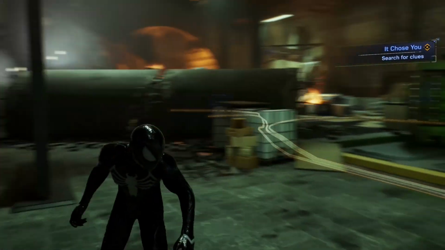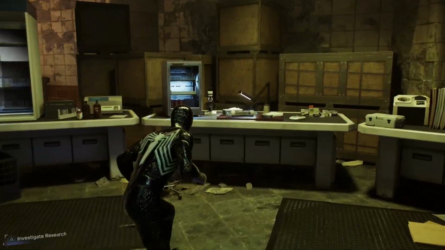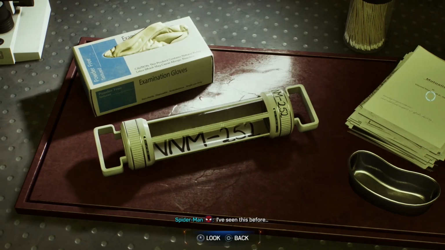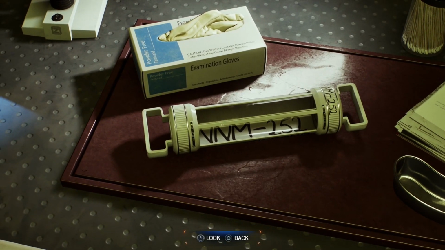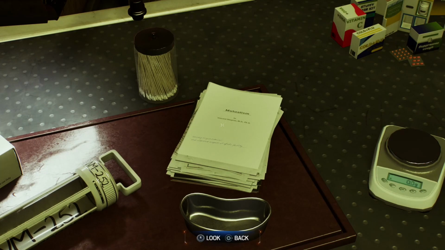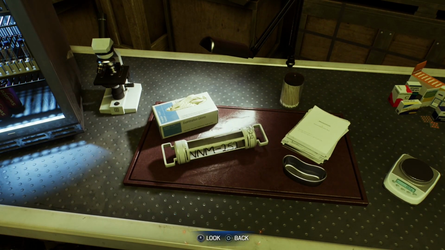Is that everything here? I think that's everything here. This is all lore. Examination gloves. I've seen this before. Where? What does that say? NM? Is that NNM 252? Mutualism? Connors always thought the answers to his problems lied in other organisms.